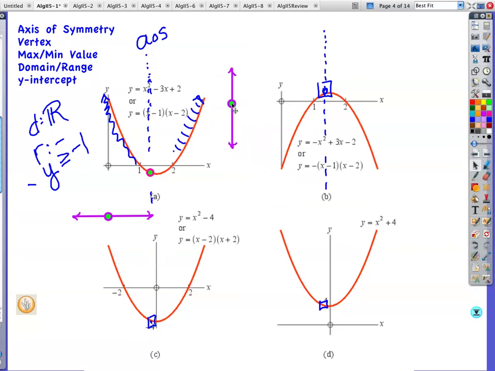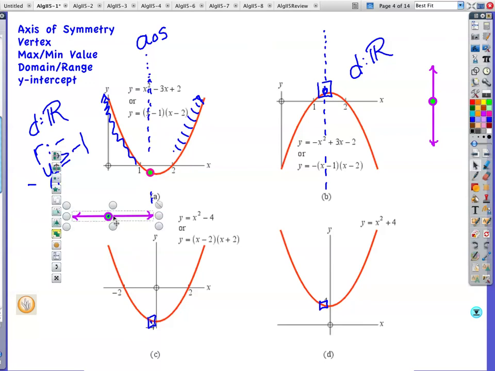The domain, oh yeah, the domain bug, everywhere it goes, he looks down here, he sees it. Domain bug comes here, he looks down, he sees the graph. Domain bug comes along here, looks down, sees the graph. The domain is, once again, all the reals. Do you see something happening with all of our parabolas? Our domain is always going to be all the reals. Our range, however, let me get my range finder out. Range finder, is that an actual thing outside of math? Here we go. Here's the range up and down here.